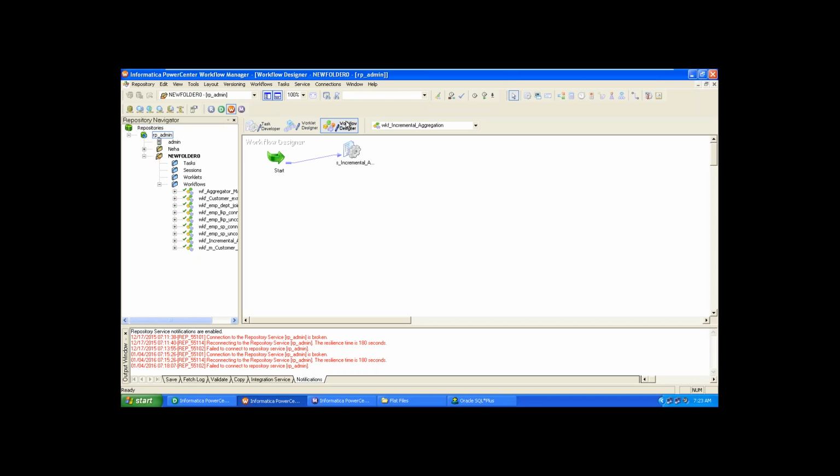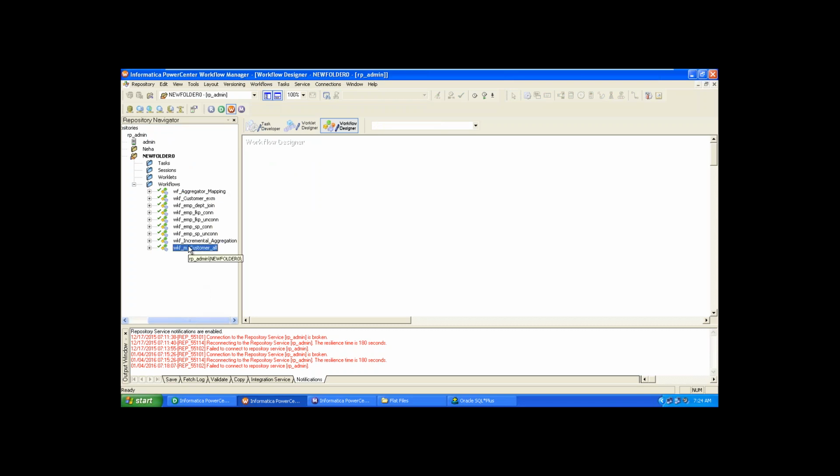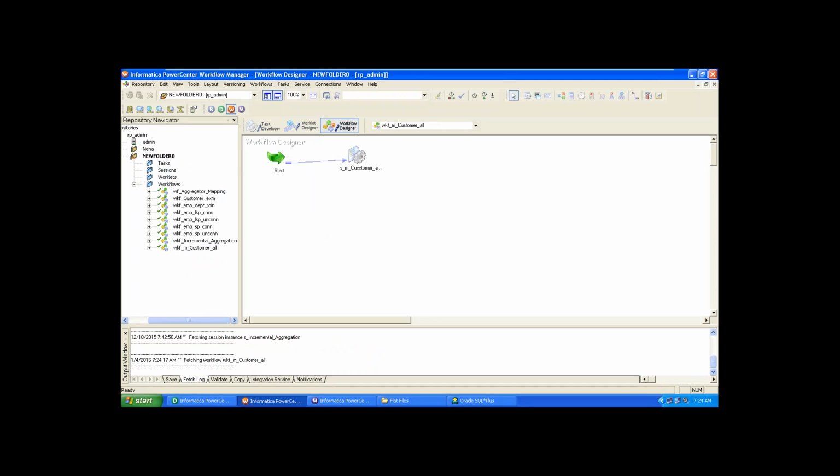Go to the workflows, take another workflow, and close this particular workflow. Then drag and drop the lookup. Okay, fine, that's all.